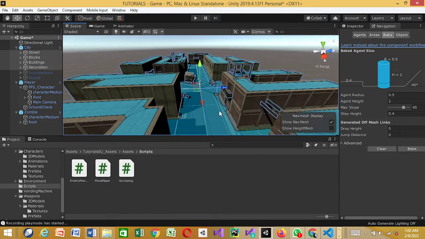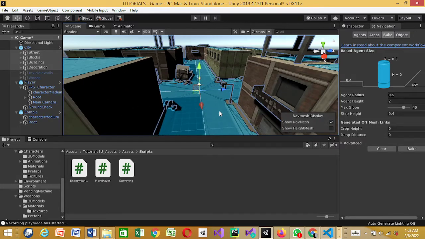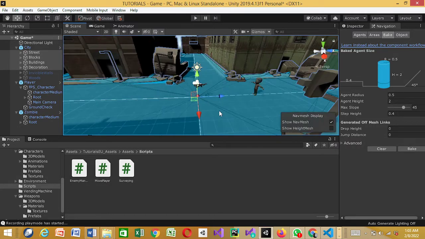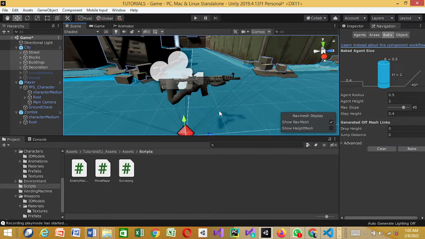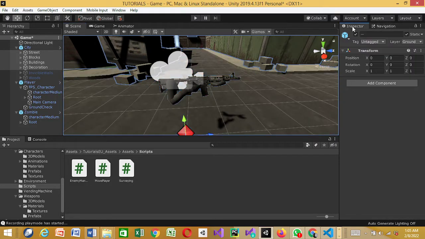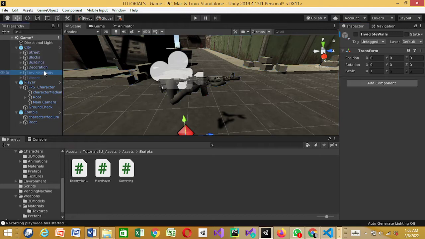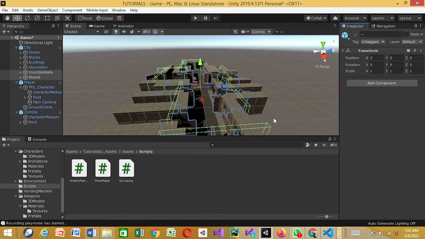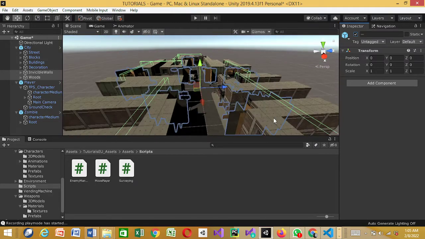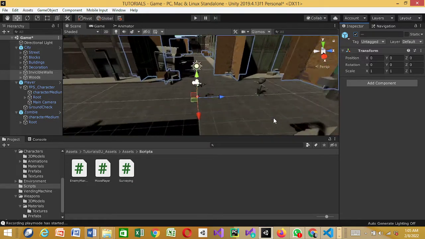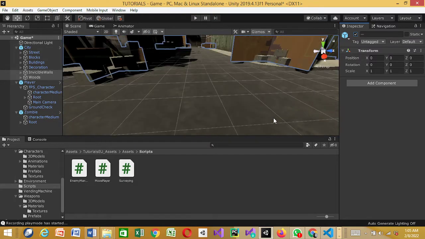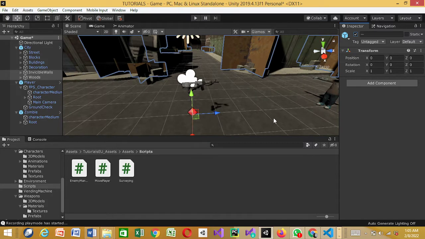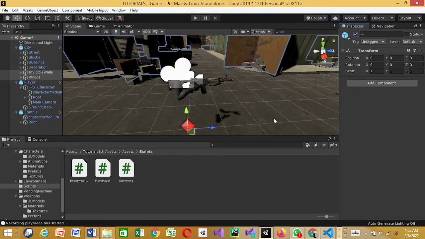These are the places that this player can go to. Good. Now we're done with this, so go back to the inspector. We have to go back and activate the invisible walls and the woods that we deactivated. That's very nice.